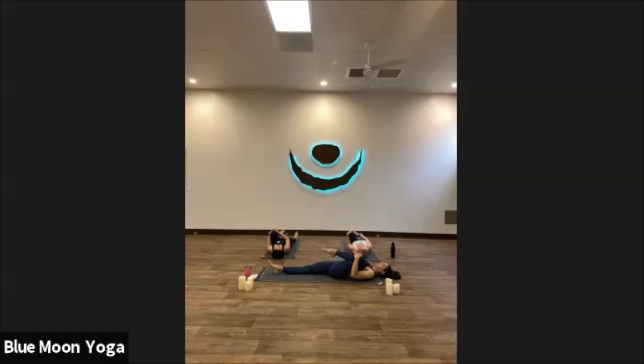And then we'll go ahead and release the shin, grab the back of the thigh, extend through this left leg. You can move again through the ankle, circles, calf burrs, clockwise and counterclockwise. And then we'll begin to walk the hands further up the back side of the leg, pulling that leg a little bit closer towards you.